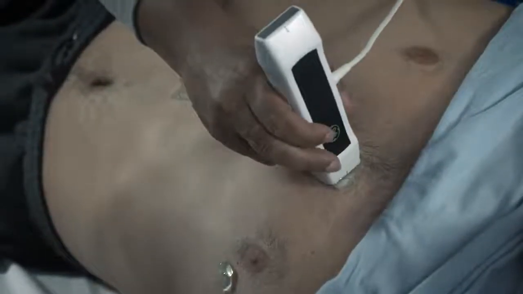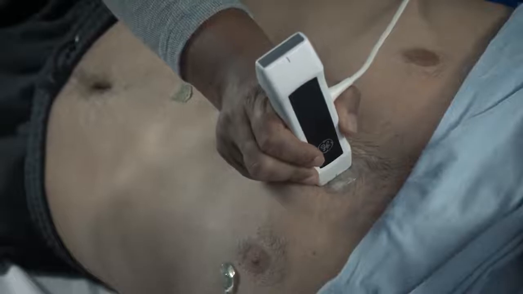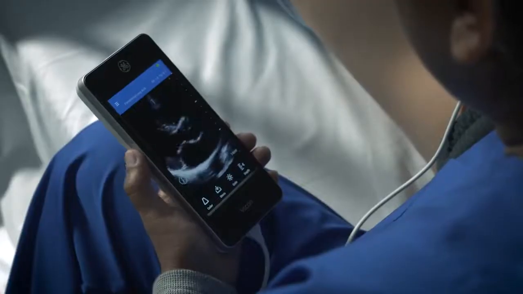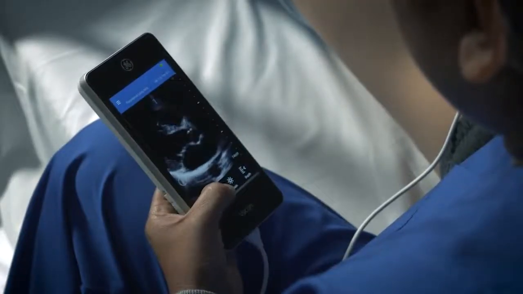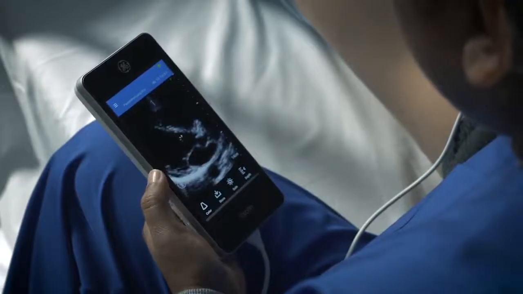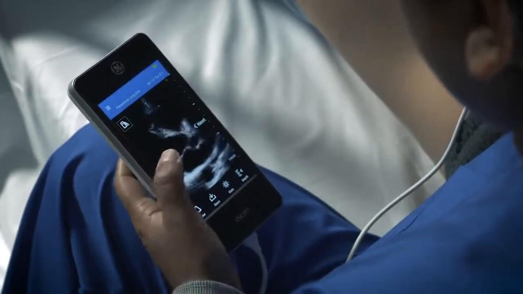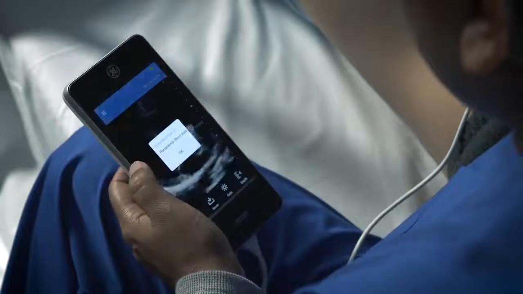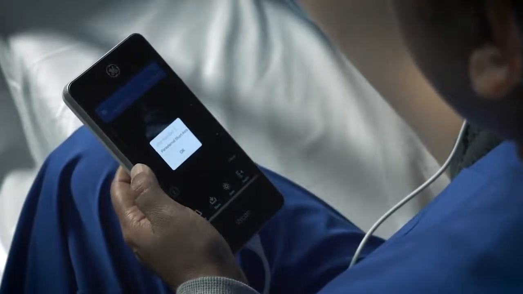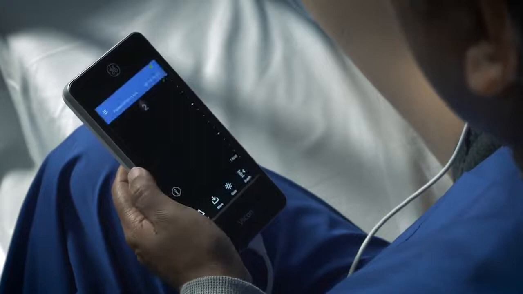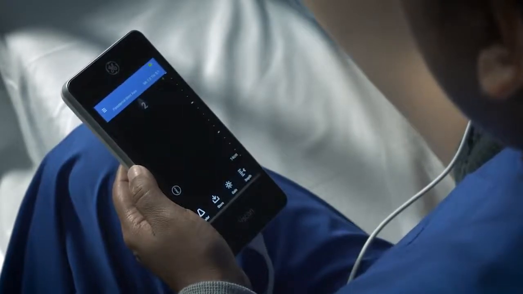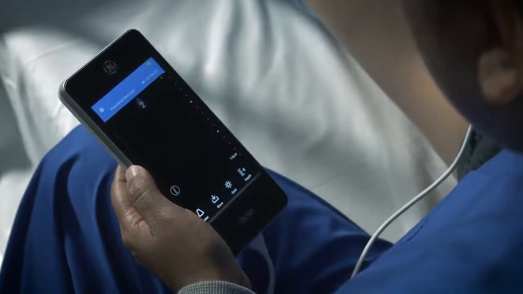You can scan and store images for the active step. A thumbnail appears on the top left of the screen, indicating that an image has been stored for this view. Swipe left to proceed to the next step. Note that it is not necessary to save an image to switch to the next scan plane.